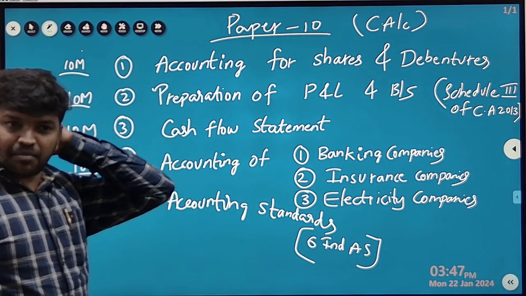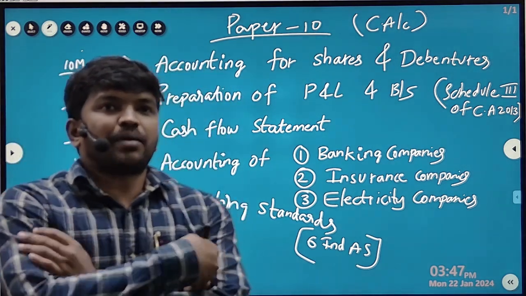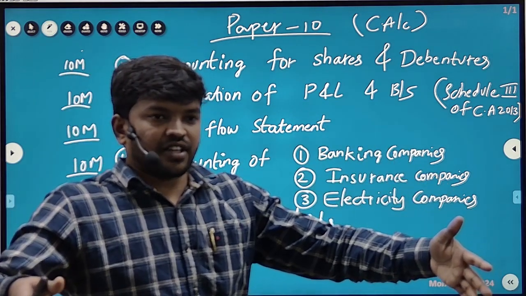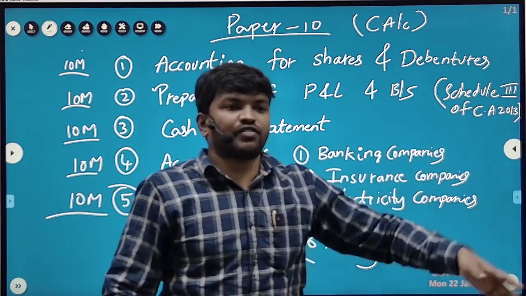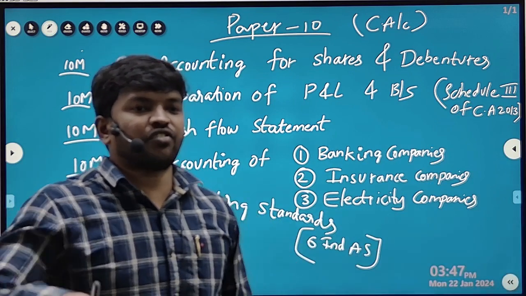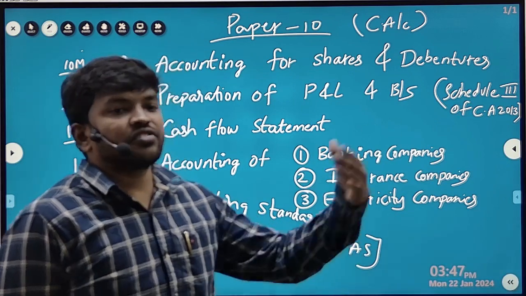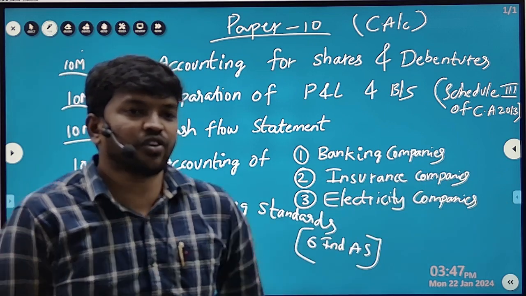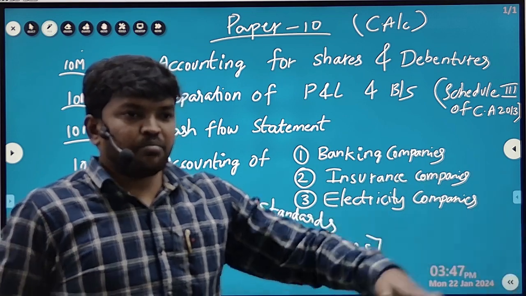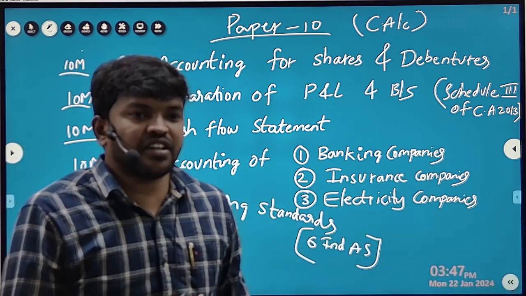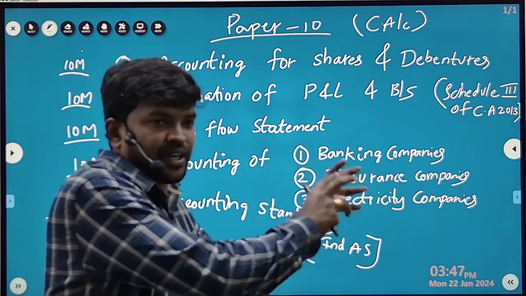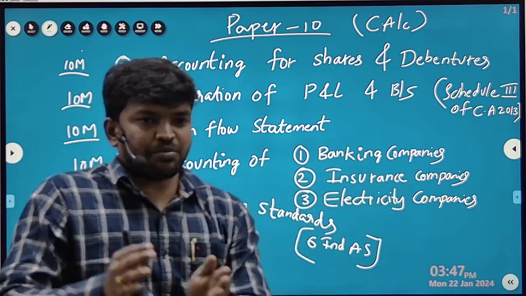Second chapter, P&L and balance sheet. P&L and balance sheet you have to prepare as per AS, as per Ind AS. In Schedule 3, we have 2 categories: companies which are following accounting standards, and companies which are following Ind AS. Sir, which companies will follow AS, which will follow Ind AS? Based on the limits, we have certain turnover limits. Big companies and listed companies generally follow Ind AS.